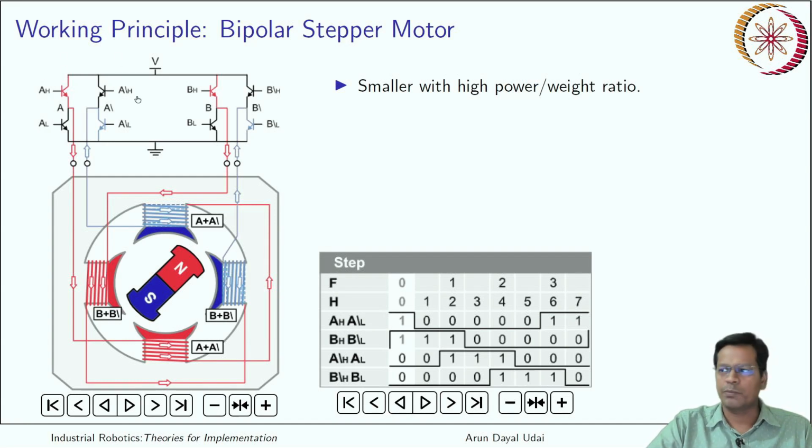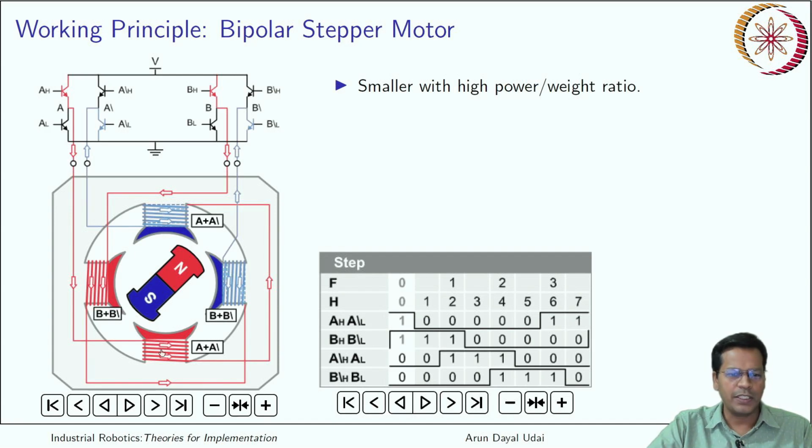So this is an H bridge. This is one H bridge, which is called A, and this is B. The A set has got AH and AL. If AH and AL bar are high, current flows from here, this makes it a north pole, the red one is the north pole, and the same wire goes here, wound in the reverse way, and finally goes back to the bridge. So this makes this one a south pole.